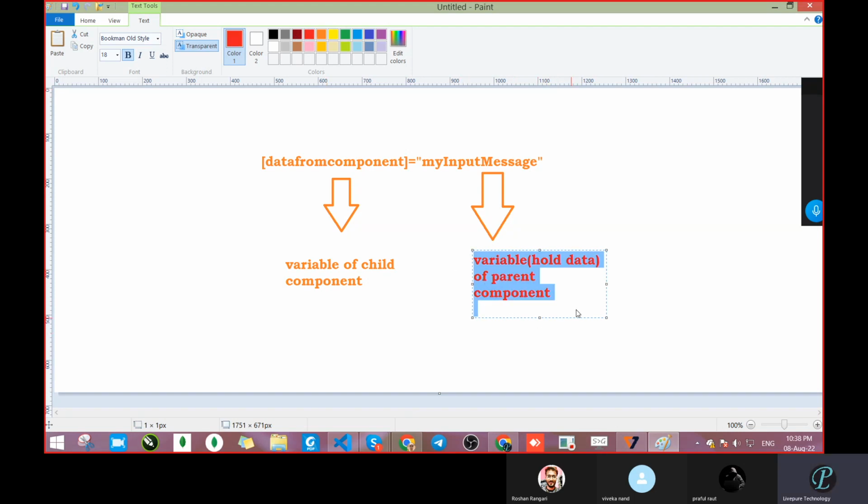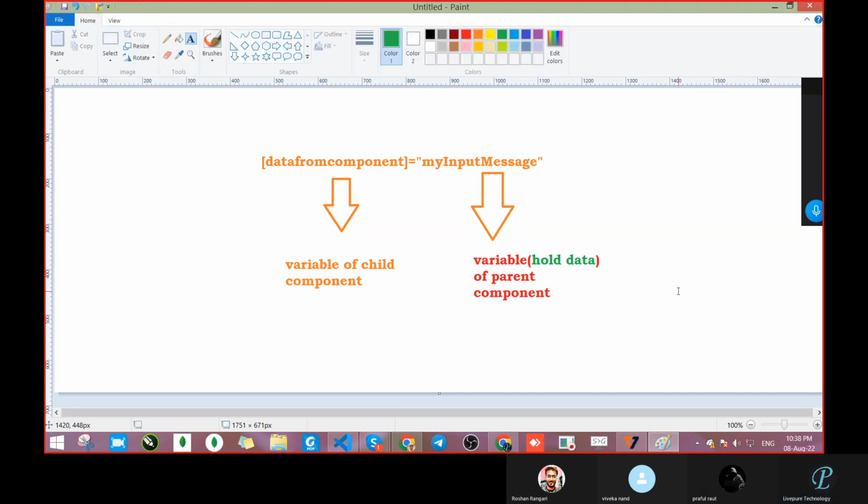This parent one contains the data which we have to pass to the child one. Write this down: data from component and my input message is the variable of the child component, and that going to the variable of the parent component holds the data.